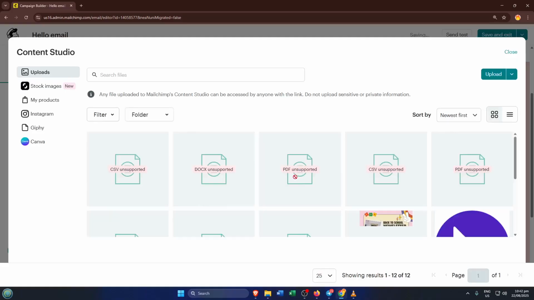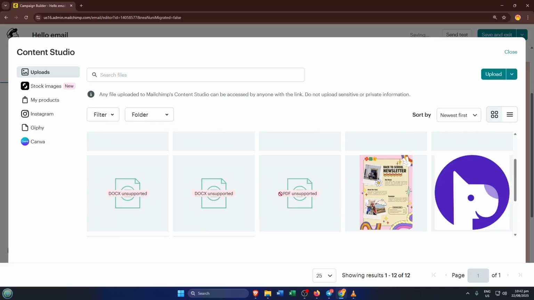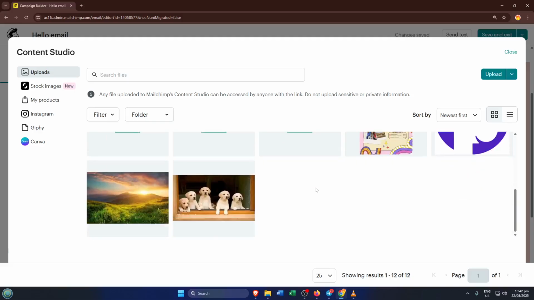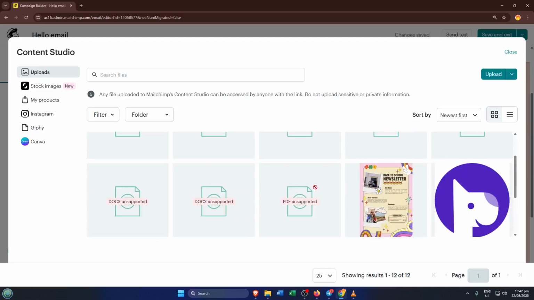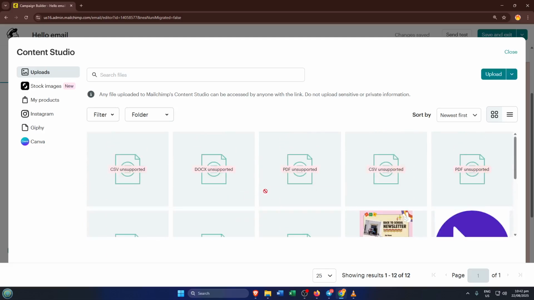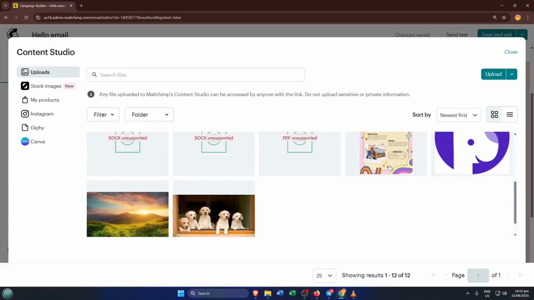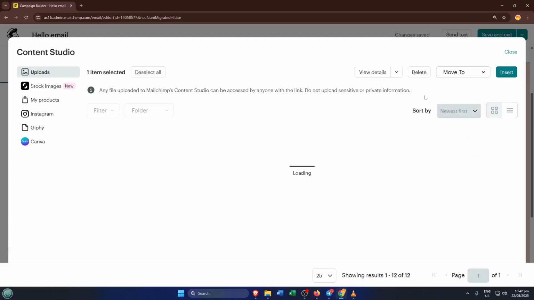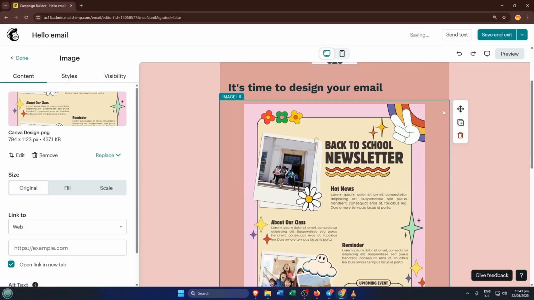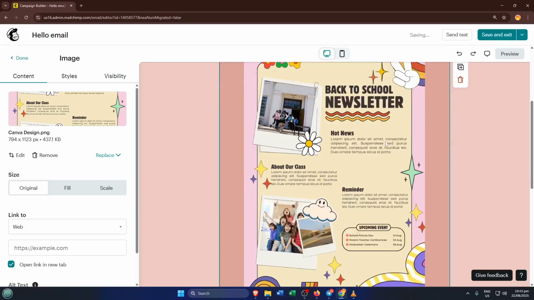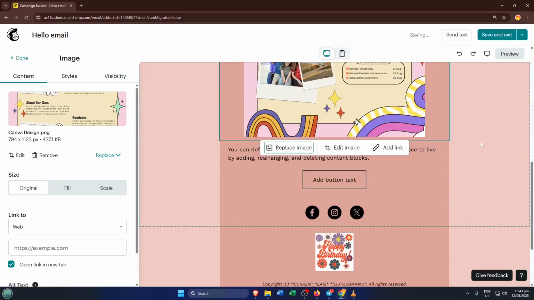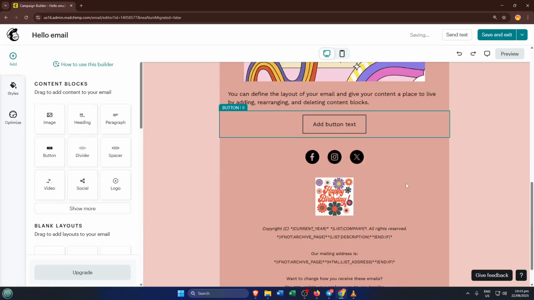Before you hit send, take a minute to personalize and optimize. Personalization can be as simple as using merge tags to greet your reader by name. Just insert hi F name and Mailchimp will swap in each person's actual first name. This one touch can make a surprising difference in how people respond. Speaking of first impressions, make sure to craft a compelling subject line, something that stands out in a crowded inbox, and don't forget the preview text, which is like a sneak preview of your message. It's your chance to build curiosity or offer value right from the start.